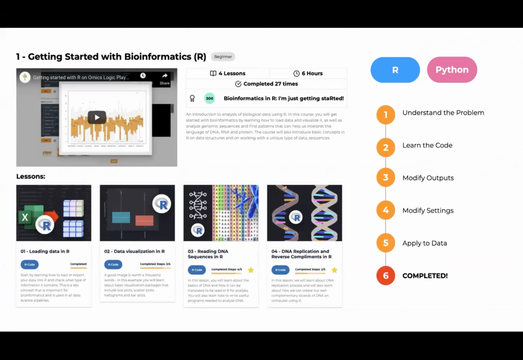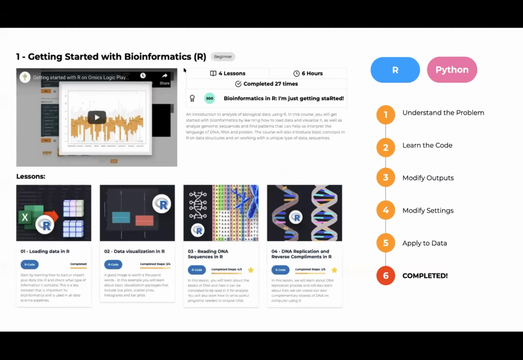What these modules provide are some exercises that clarify what is the problem or why are we doing what we're doing, how to address this problem from a coding perspective, how to use existing code and maybe modify some of the settings and outputs, and then apply them in an effective way to a data.